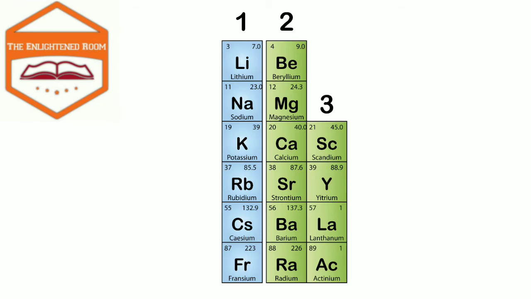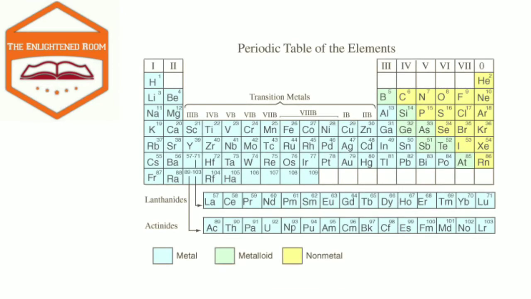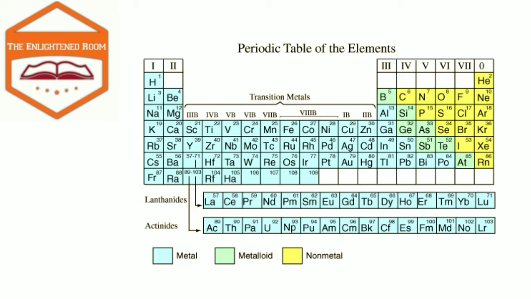Number 2 is reactivity of non-metals in a group. The chemical reactivity of non-metals decreases from top to bottom in a group. The reason being that the chemical reactivity of non-metals depends upon their tendency to gain or accept electrons to acquire the stable electronic configuration of the nearest noble gas.